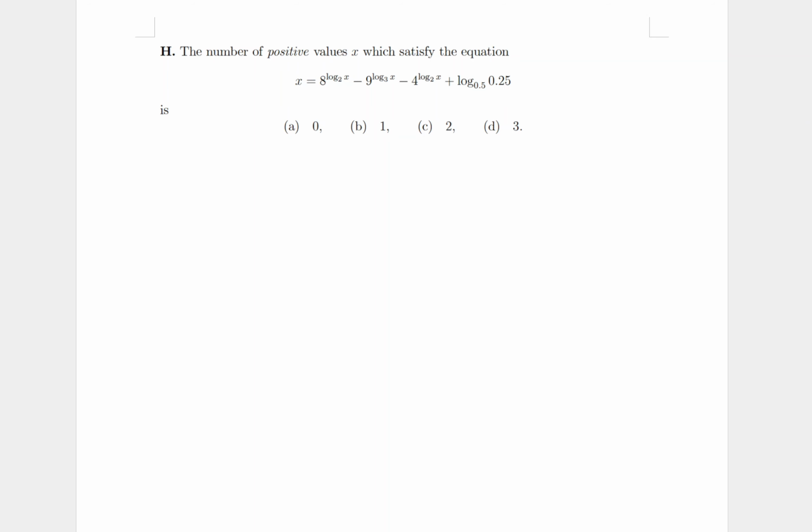Okay, so let's have a look at the equation. So lots of logarithms going on. Let's just look at the first term, so 8 to the log 2 of x. We would hopefully want to cancel out the log 2 in some way, right? So that is 8 to the log x over log 2 by change of base. We know that this is a base 8, so it has to cancel out with log 8. It can't cancel directly with log 2, unless you're some genius that could see through the steps.